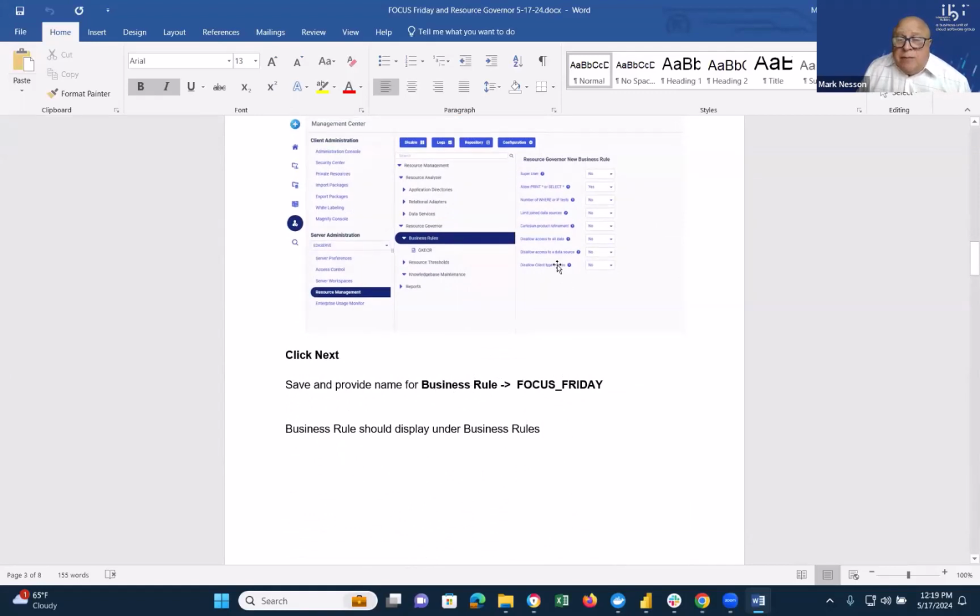So that's the name of the rule. And notice that it says, is there a super user? It asks you. You can put in many users delimited by a semicolon. Allow print star or select. You're going to say yes. But you're only going to allow that if you have some predicates.